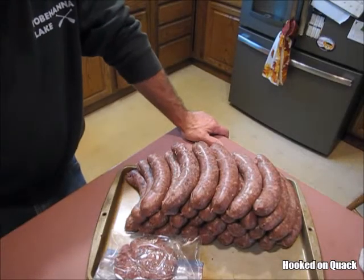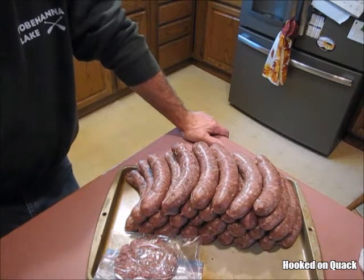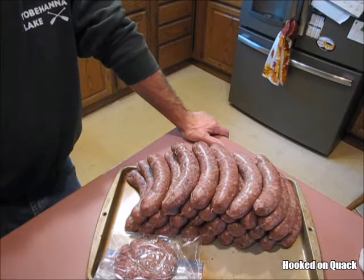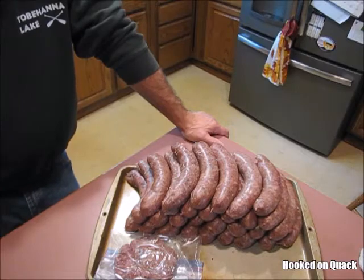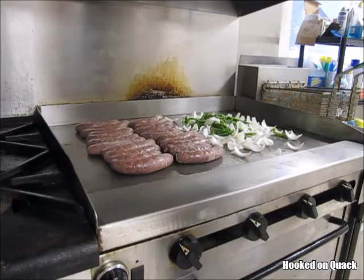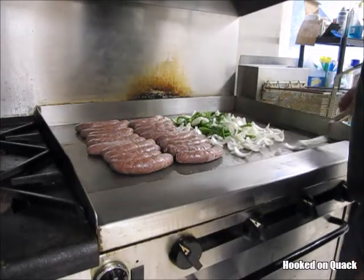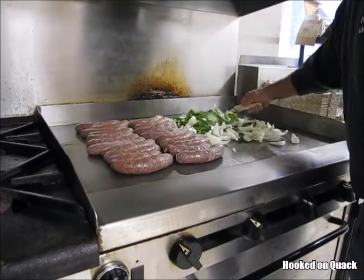This is the result of my efforts today. I ended up from that 10-pound batch with 29 6-inch links, and 2 patties, one of which I already had to sample. Turned out pretty good. Most of the goose sausage that I make ends up on the flat top at the gun club. Man, can't you just smell those peppers and onions?